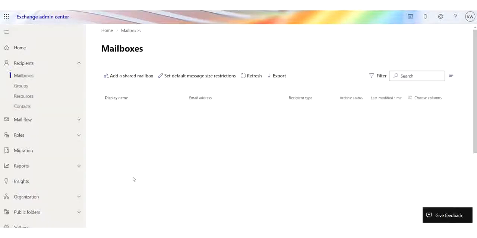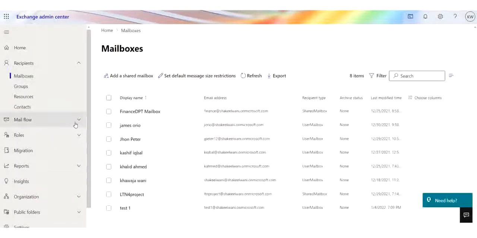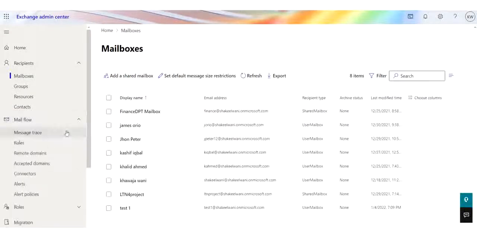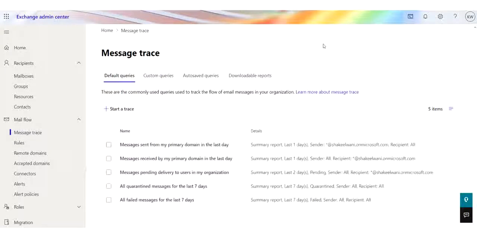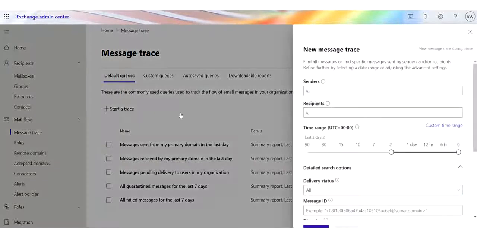Click on Exchange Admin Center on the left-hand side, and from here go to Mail flow. Under the Mail flow option, there is another option called Message Trace. When we click the Message Trace option, we will see on the right a plus sign that says Start a trace. Click on Start a trace.